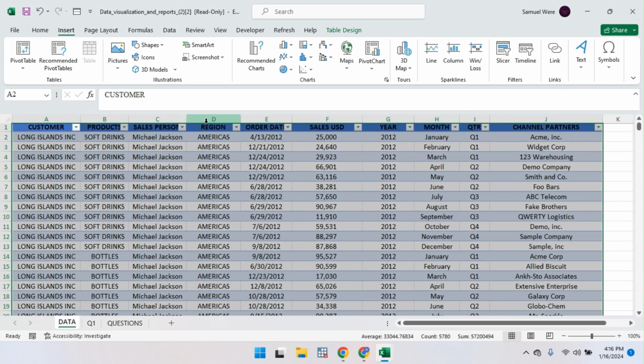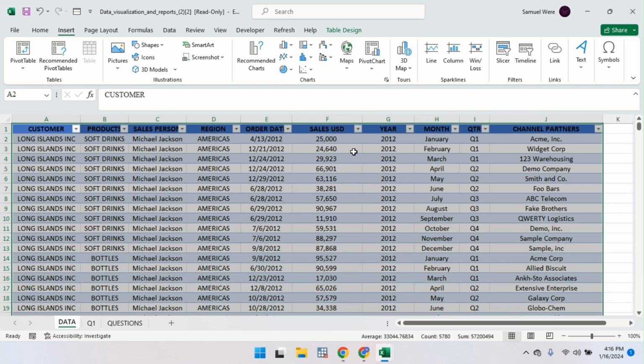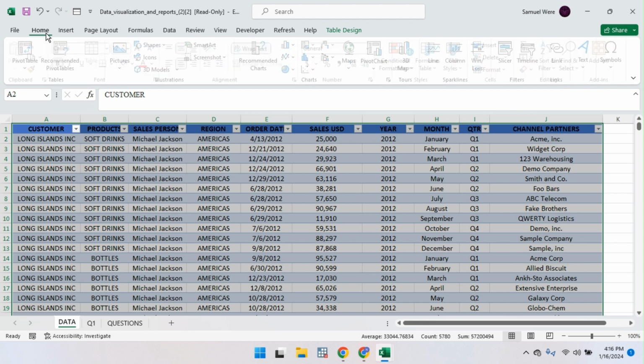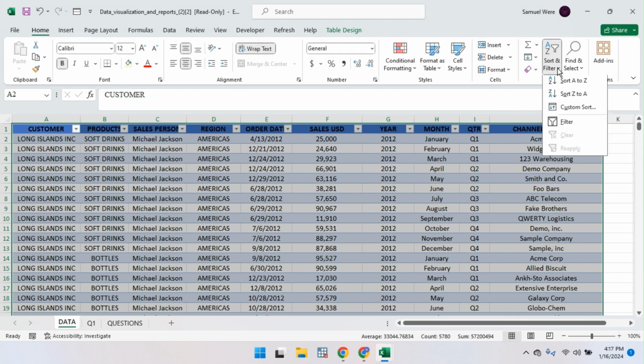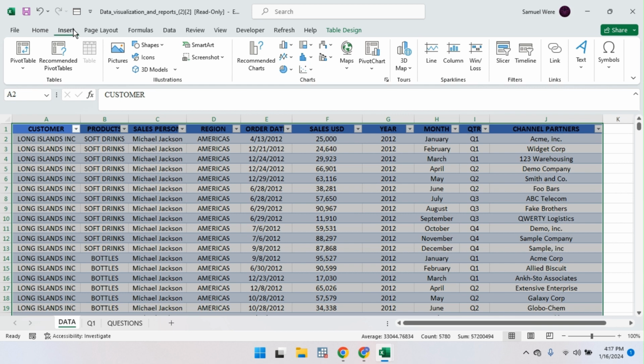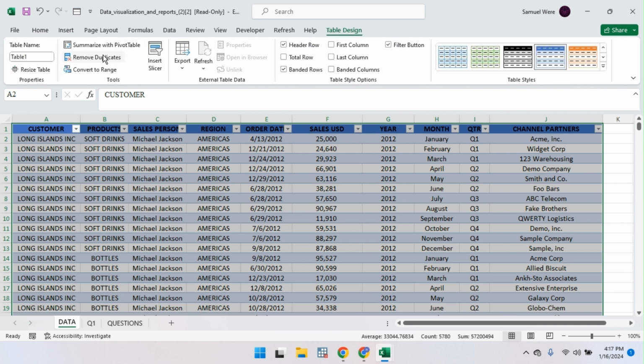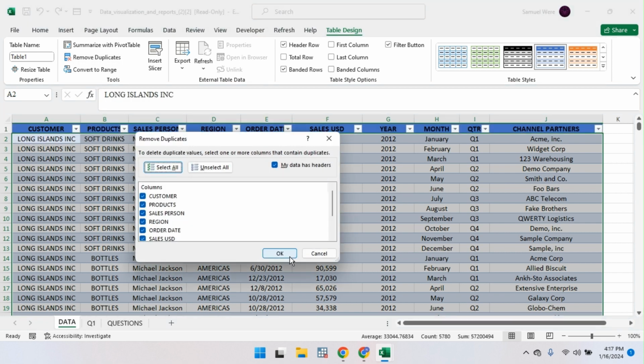But before I go there, there's something. You can see we have filters that have been added here. These filters, you can add them without having to convert it into a table. If you come to the Home tab, under editing there's a place where we can have filters. You can add a filter without having to add it into a table. The next part is, on this data table, under table design, you can remove duplicates. Sometimes if you're working with data where you don't need repeated values, repeated observations, or entities that are the same, then you can always click remove duplicates.